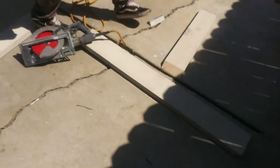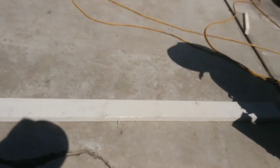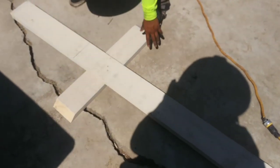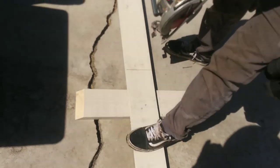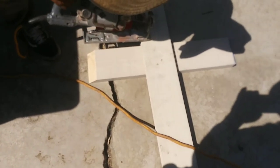Okay, now put a piece of 2x6 fascia left over, put it underneath, and then do your 45. So this is the end, okay? Measure from the end. Make sure that you have a 45 angle. Come here. So Martin is gonna do the cut.